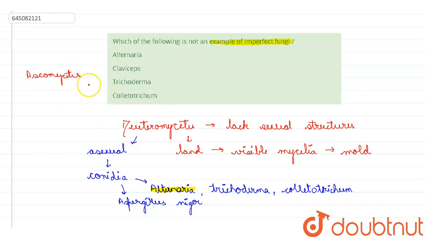And they are Ascomycetes and they reproduce sexually using these spores which are known as ascus. So they are the member of that unit area which is normally also known as sac fungi. So they are the sac fungi and they are like the other fungi which produce through sexual reproduction and they have these sexual structures. So this is not the example of the imperfect fungi and is the correct option for our question.